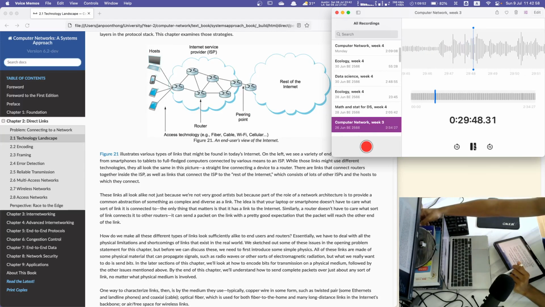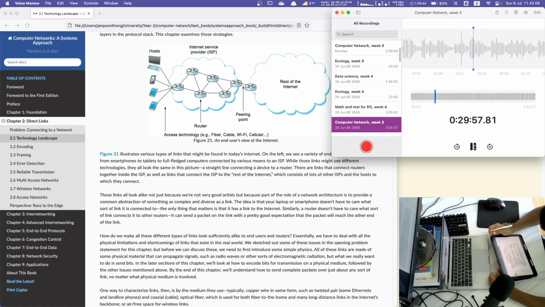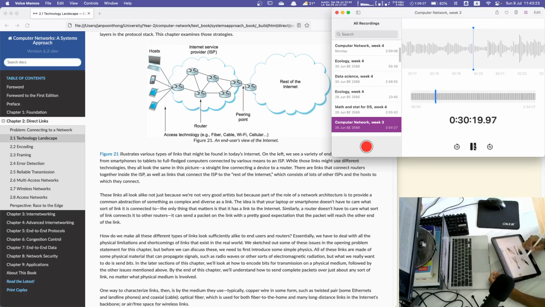So here, typically copper wire has different forms: shielded copper wire or unshielded. Please get the point: shielded or unshielded twisted pair cable, mostly for internet and landline phone. Landline phone, internet, Ethernet, they use copper cable, and also coaxial cable, optical fiber cable, and air, space, for wireless. You can see the picture of shielded twisted pair cable. The shield prevents electromagnetic radiation leakage. But unshielded cable, UTP, has no shield, only cables.